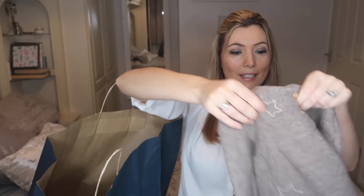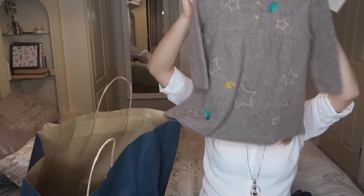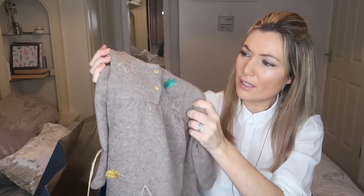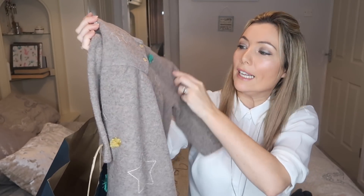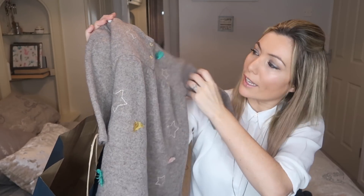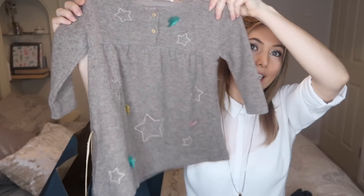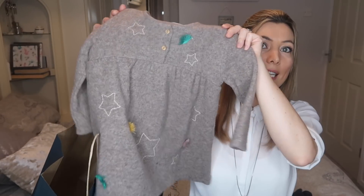This is probably one of my favourite things that I got — it's a little autumn/winter dress. I just absolutely love it. It's nice and cosy, kind of a soft material. It's got little stars on it and then little — I don't even know what they're meant to be. I just really love that with a little pair of tights and cute little boots — I think that'll be really cute. And that was $16.99.